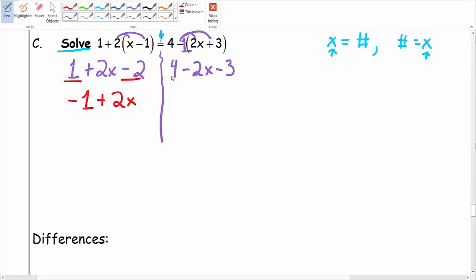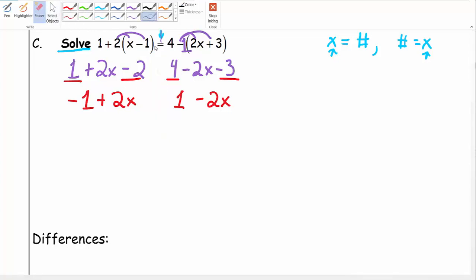Again, just looking at things on the right side, is there anything that we can combine? There absolutely are. This 4 and this negative 3. So 4 plus a negative 3 gives us regular positive 1 minus 2x. Now, all throughout this time, between the purple and the red lines, we actually still have had our equal sign. So that thing is still just carrying down. That's what separates the left side from the right side instead of that squiggly line I just had.